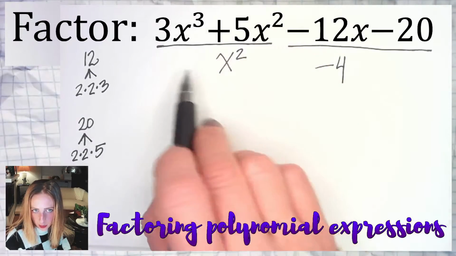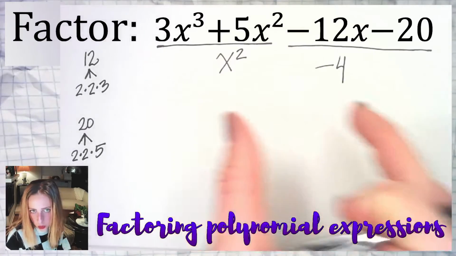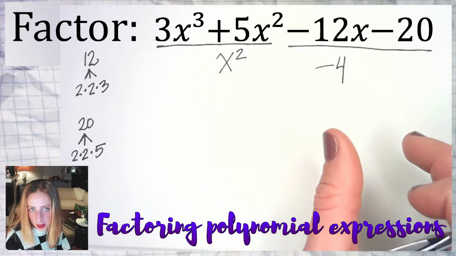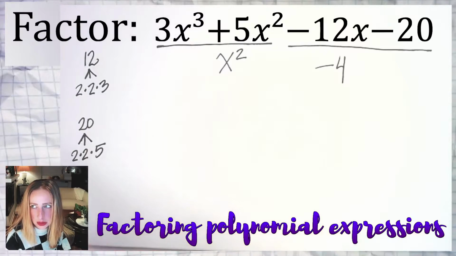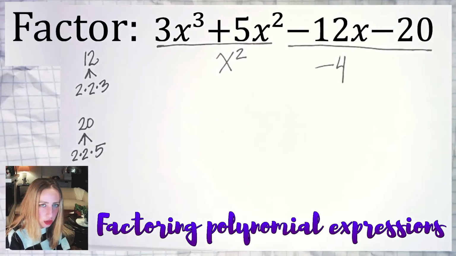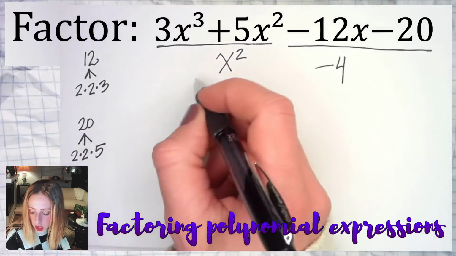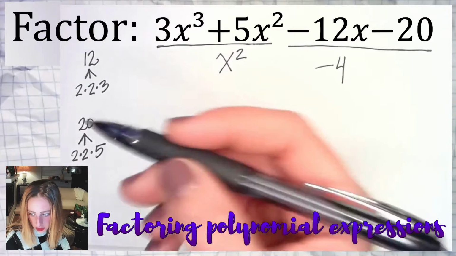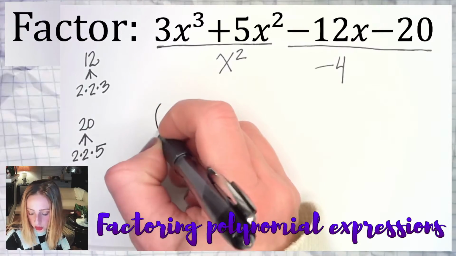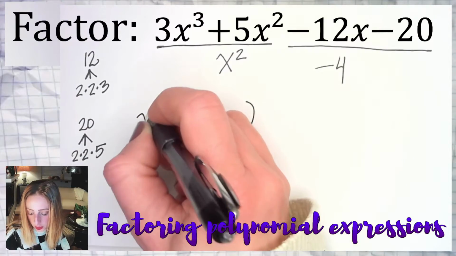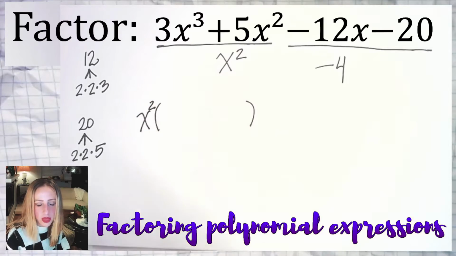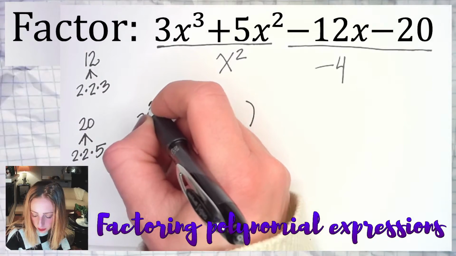So in the next step, the underline establishes what the groups are in this grouping method. It also is helping us undistribute, because distribution is multiplication. To undistribute, you're technically dividing. So if I'm going to divide by x squared, I can't just randomly divide by x squared. So you're also going to multiply by x squared to keep the balance. That's where the x squared out front comes from.